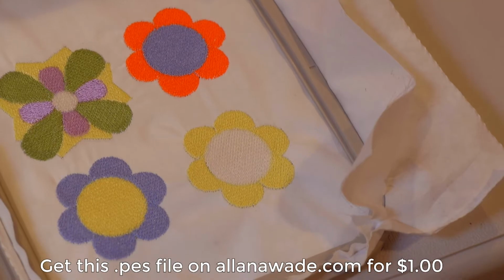What's up guys, your boy Allan Wade back again with another video featuring the Brother SE600 sewing and embroidery machine. Today we're going to be stitching out a really simple design. It's a sunflower design I made. We're going to be stitching this out.